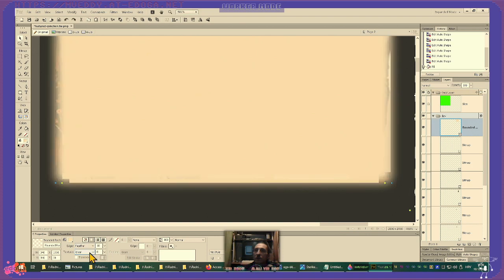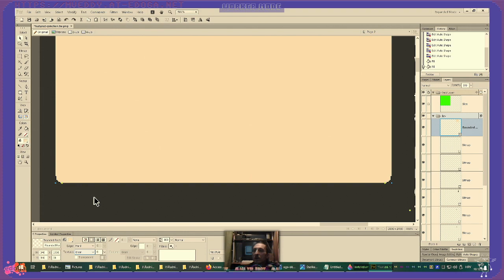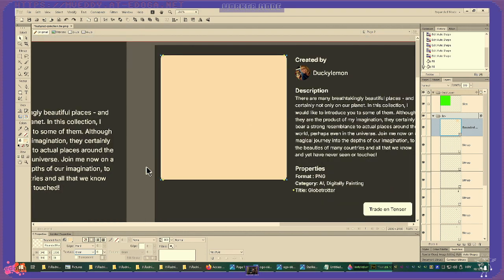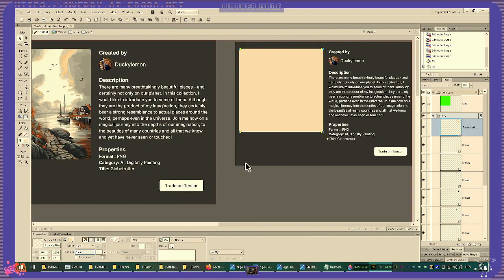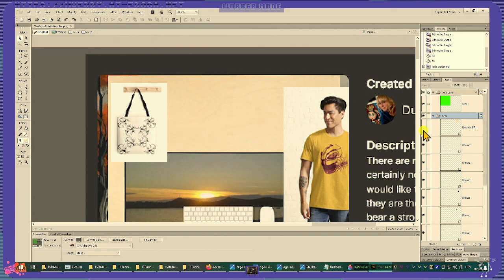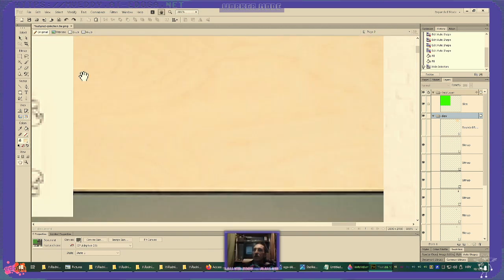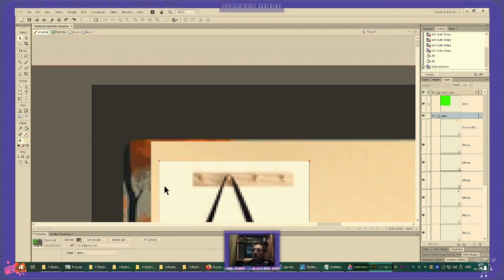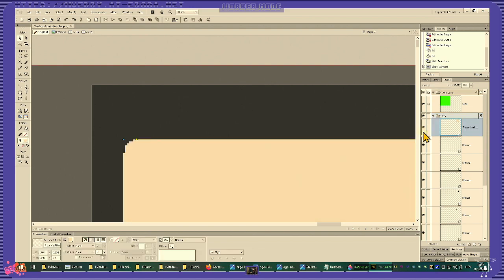Feathering? No. Hard line. I put anti-alias and move it a pixel.